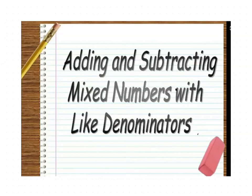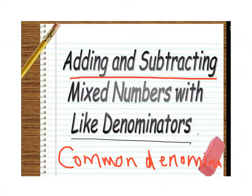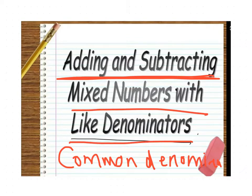How to add and subtract mixed numbers with like denominators. We know that like denominators means common denominators, meaning they have the same denominator number. So today, inshallah, we're going to learn how to add and subtract mixed numbers with like denominators, or common denominators.